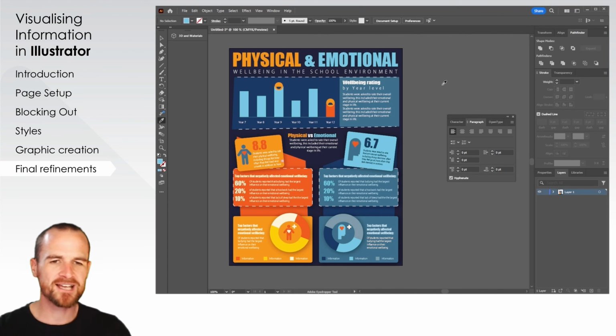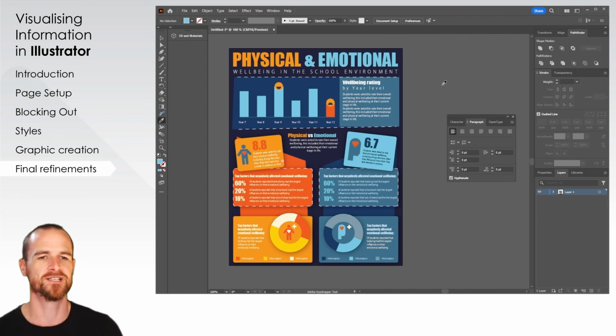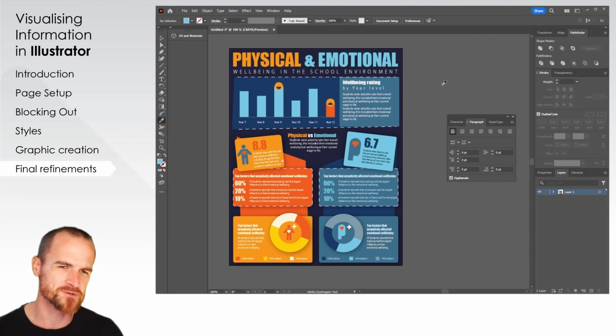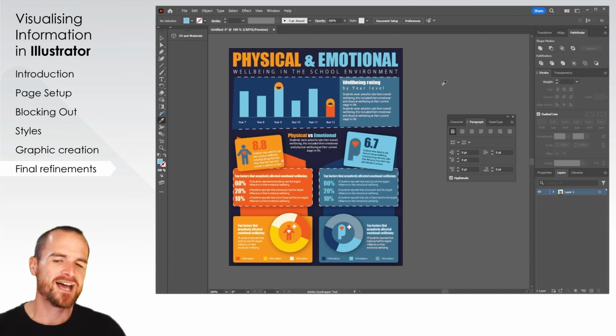That you can immediately say, okay, without reading it, you can kind of immediately understand that the higher, the happier, and the lower, the sadder, without necessarily knowing any of the axis information, which would certainly be required if it was a scientific or mathematical diagram. So that's where we're at.